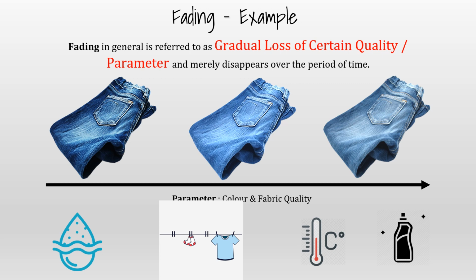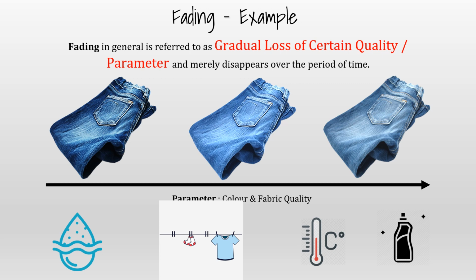So what could be the reason? Can you tell me? There is no one single reason for this fading which is occurring. There are quite a lot of reasons, such as hardness of the water, that is whether you are washing your clothes in hard water or soft water, that will contribute to the fading. And also where you dry your clothes, either in shadow or in a sunny area. So all these are the things which contribute to the fading of jeans.